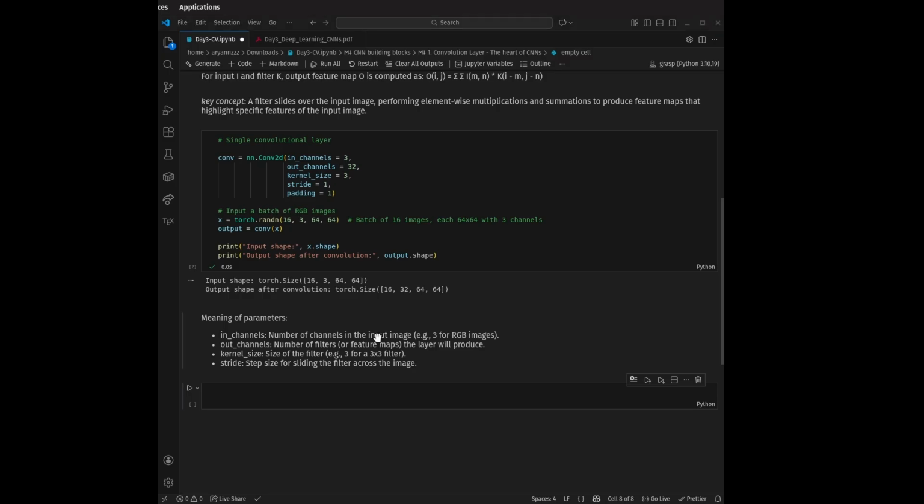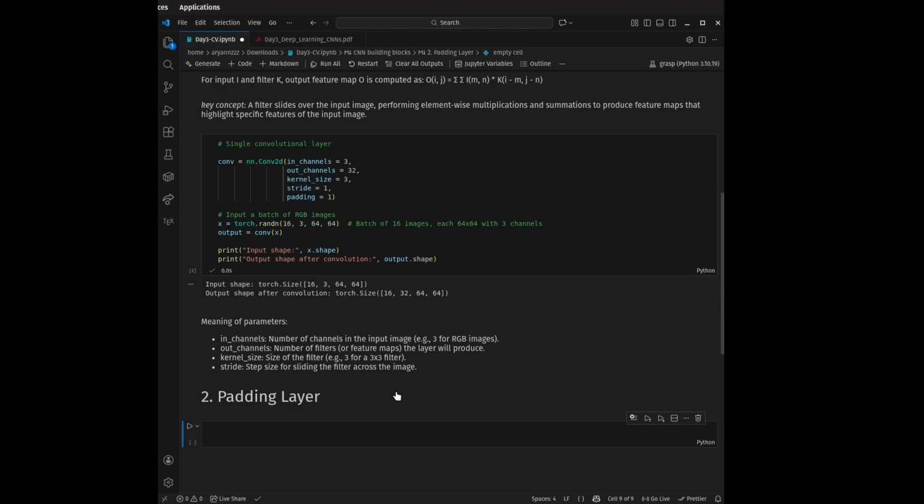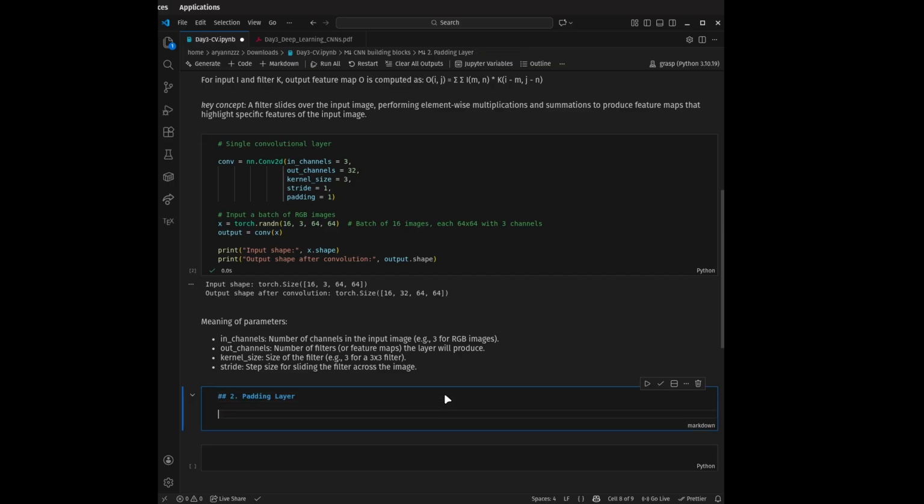So let's understand padding. Now the problem is that if we don't define padding, our convolution will shrink the images.